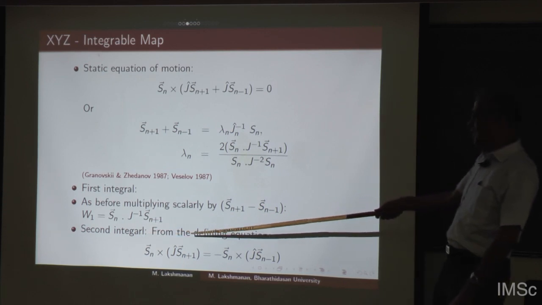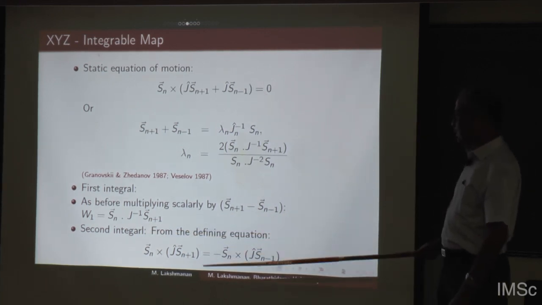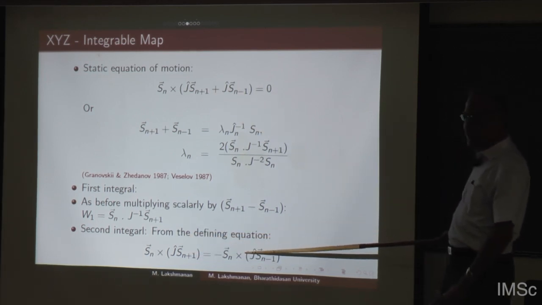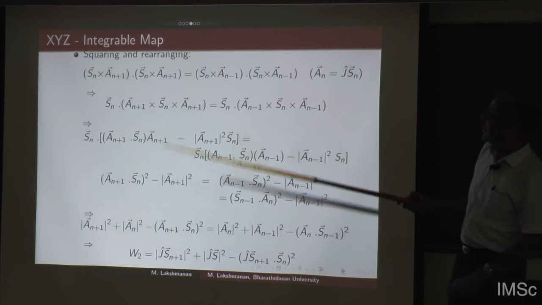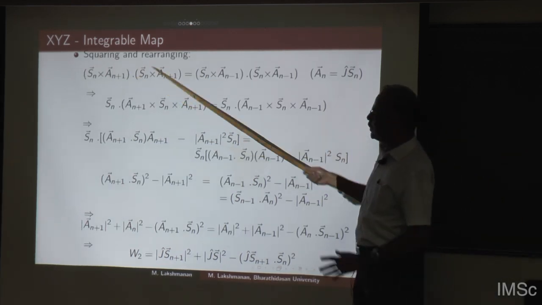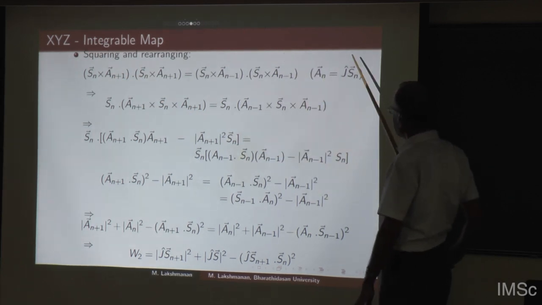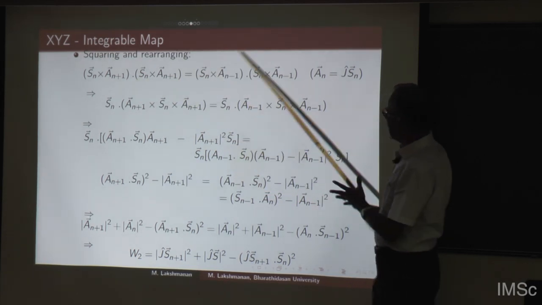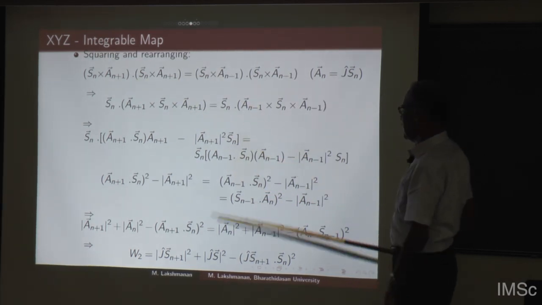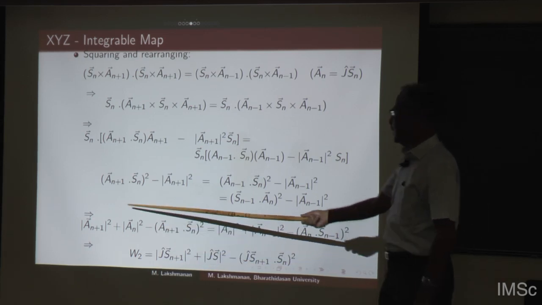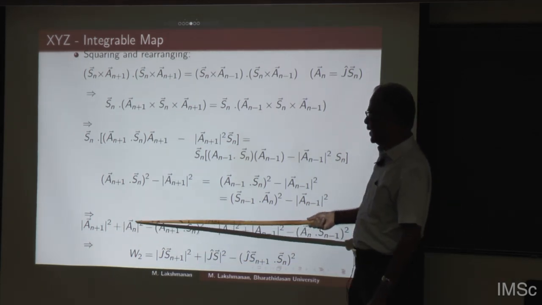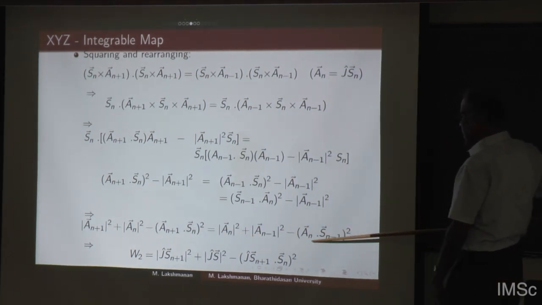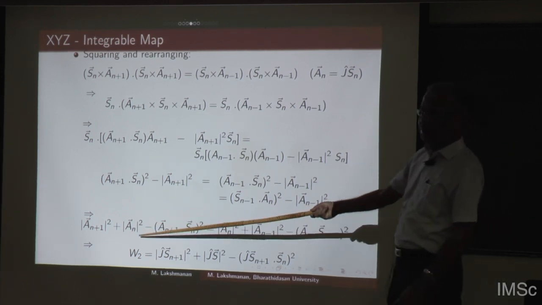But I also want to point out there is a second integral for this equation. Considering this equation, I have rewritten it in this particular form, and multiplying this, squaring both sides, where I call J the operator acting on S_n, you have this anisotropic form. So squaring that on both sides and rearranging in a particular form, I can show that, as before, this quantity is invariant. And you can see that if you change n to n plus 1, you get the left hand side.